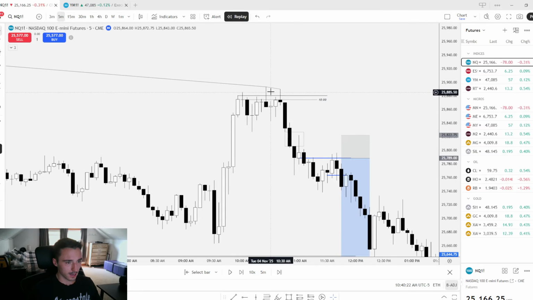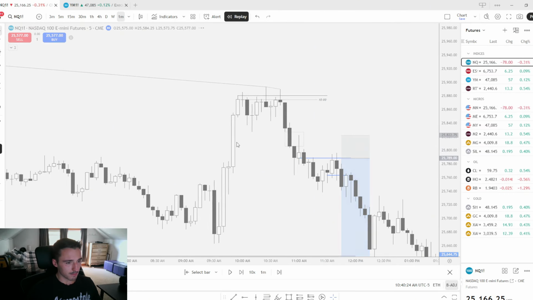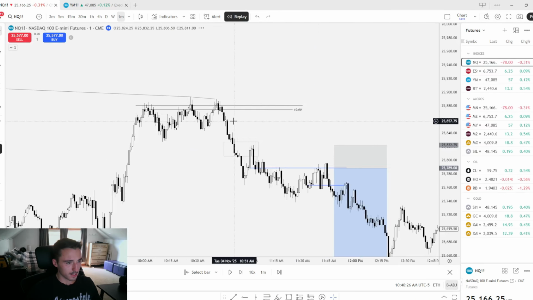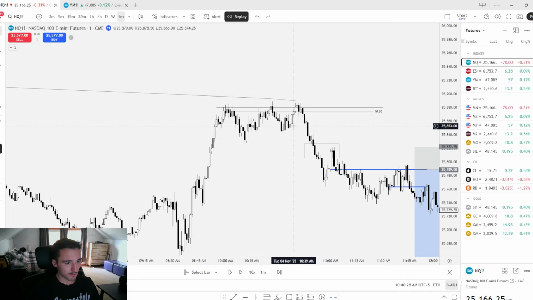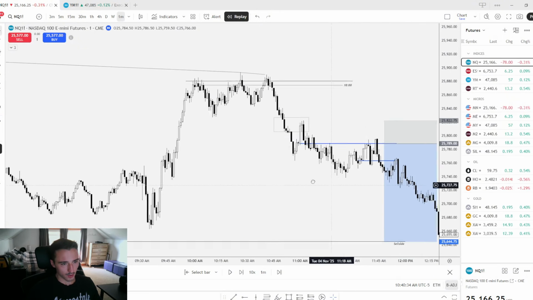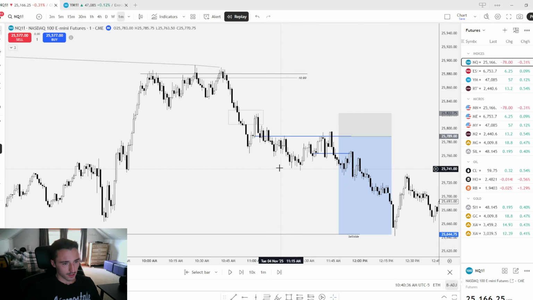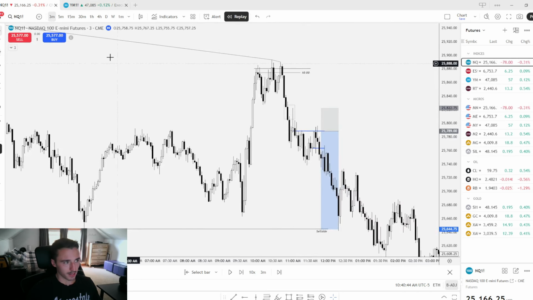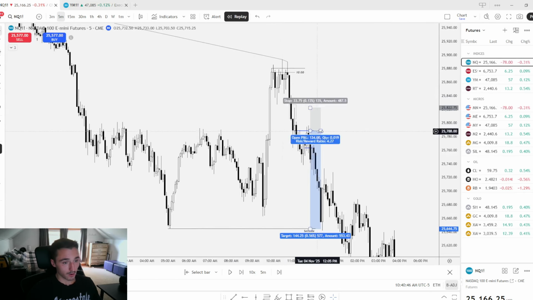But you guys can see up here, it doesn't really give you an entry. Maybe on the 1 minute it does. Not really, actually. It kind of just goes straight down. Doesn't fill that fair value gap right here. And then it gives you this 1 minute order block, which was the 5 minute anyways. But yeah, just looking at this, you probably could have gotten chopped up, which I did on the 3 minute. But if I just sat on the 5 minute, I would have been fine.